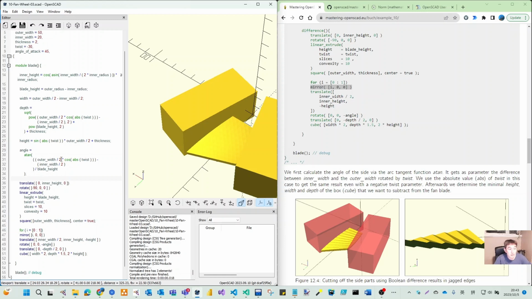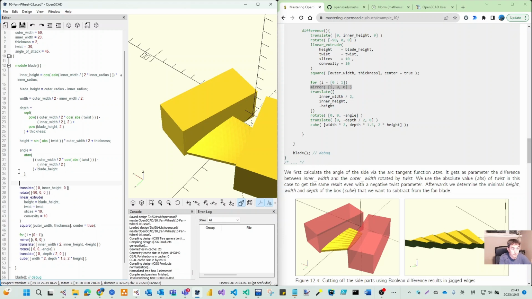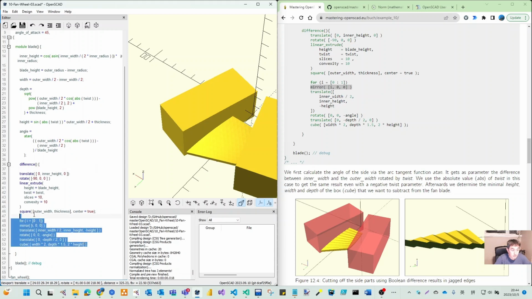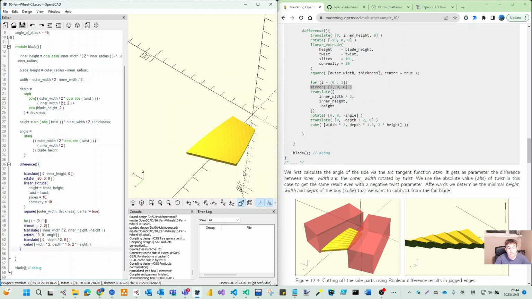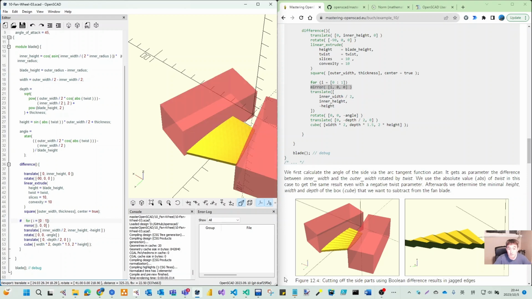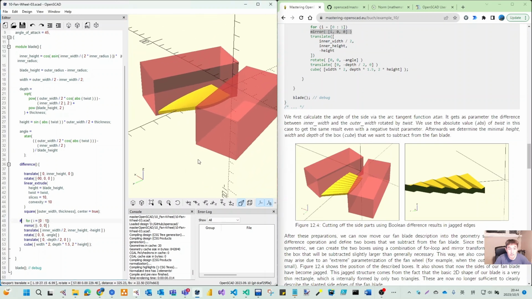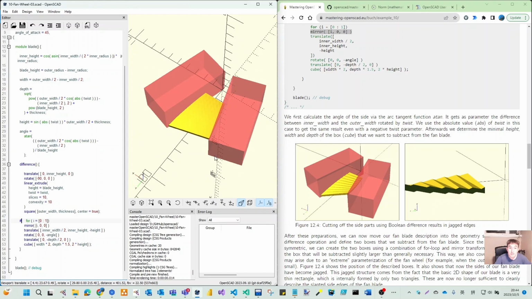So we're adding our difference. This difference is first our blade, then second is this mirrored cube. So after that we give our this. Now we have that. And if we want to have this shown, it is like this.